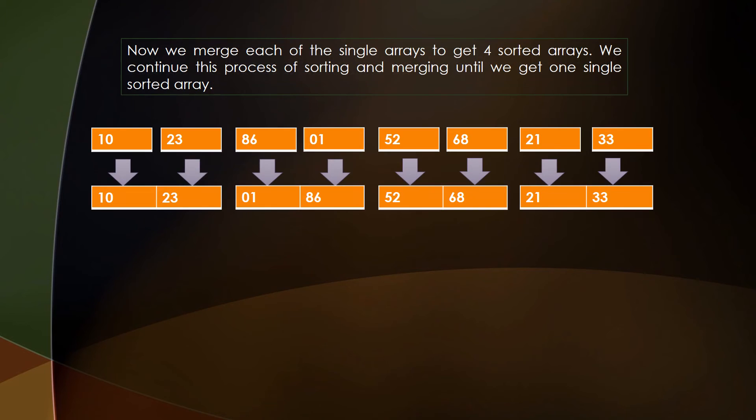So here it is, we get four arrays and as you can see in the video, basically all the four arrays are in the sorted condition. If you see the second array you can see that the position of 86 and 1 have been swapped so that the second array also is in the sorted position.